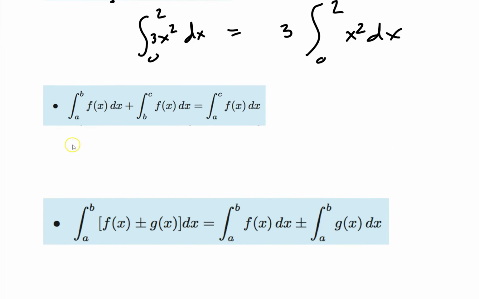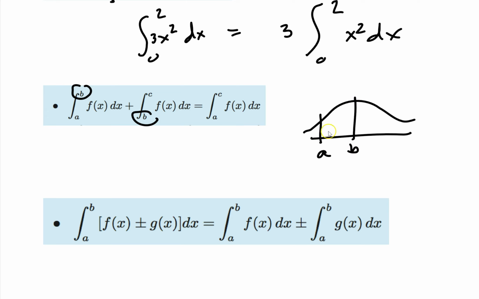The next one, this one's important. It's like the transitive rule for integration. You go from A to B, and then you're going to go from B to C. So you notice how they match? Well, that equals the integral from A to C. So what's going on here? Let's say we gave you this thing. What's the area between A to B, under this curve? And then we're going to go from B to C. Well, doesn't it make sense that if you add this one plus that one, you get the whole integral from A to C? That's all it's saying.